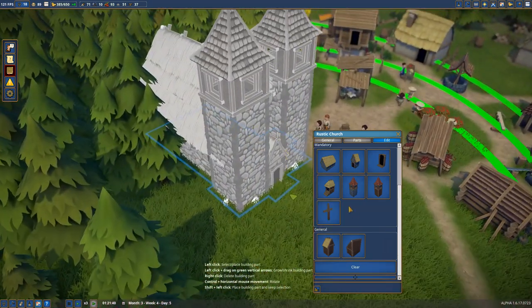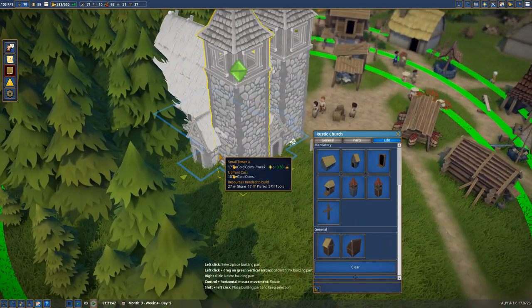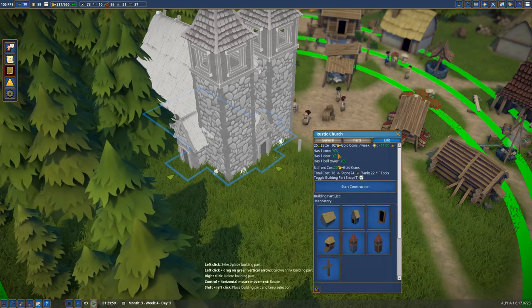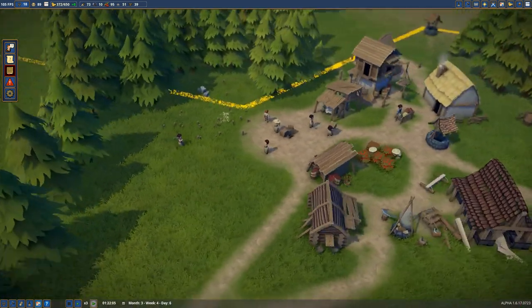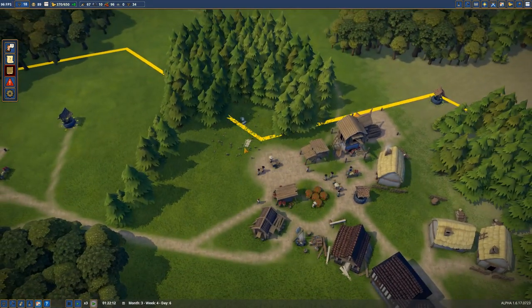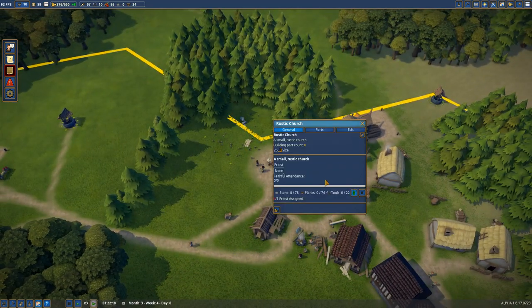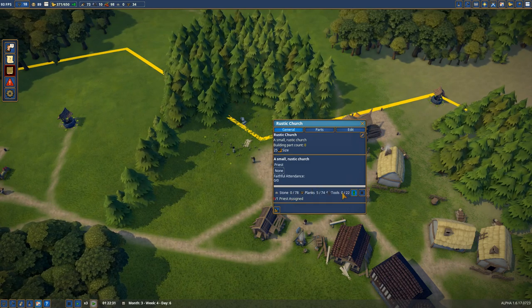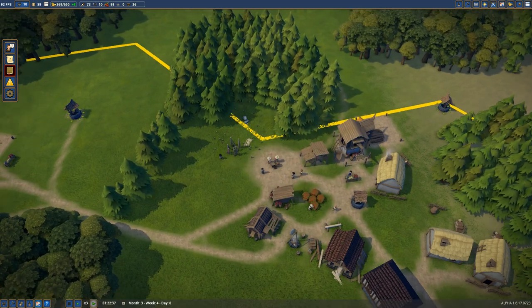Then we just put that here, and the other one goes here, and then 25, start construction. I mean, we will add some stuff anyways later, but yeah. Let's say this is the priority right now. Do we have everything we need? I think tools will be the biggest issue here. Yeah, no, we won't have enough tools.